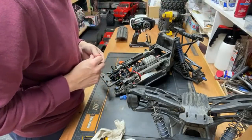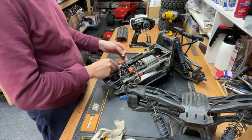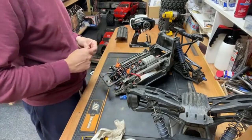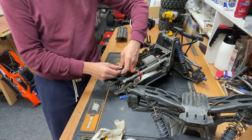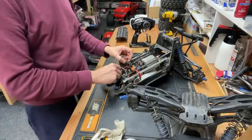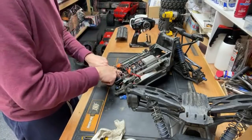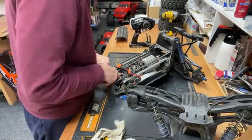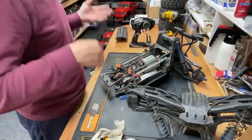Success to me is fixing an RC right and getting it going again. Well, that's it. That is a success. But when you get older in the real world, obviously you need to survive as well. That should be part of the success as well. Because if you're homeless, then I don't know. If you want to be homeless and you're homeless, then I suppose you're successful. But if you don't want to be homeless and you're homeless, then you're not.